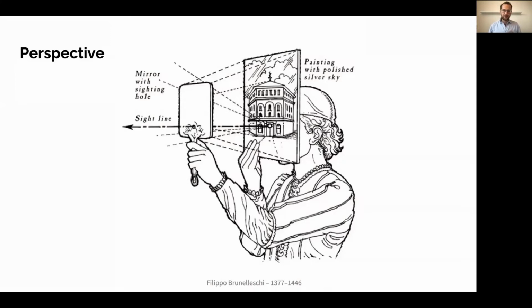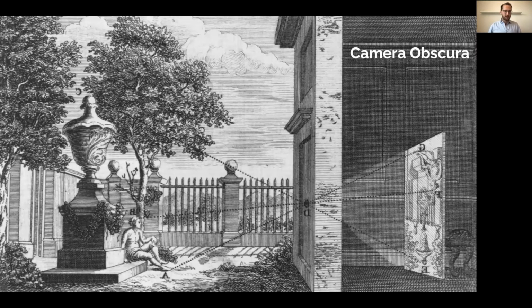Actually, around the turn of the 14th and 15th century, the Italian artists started using it. And here's an image of Filippo Brunelleschi and a device that he used to create this perspective. But let's go a little bit further back on how we create images. One of the first devices for this is the camera obscura. And you might be familiar with this. It's the camera, the room, which is darkened, obscura.